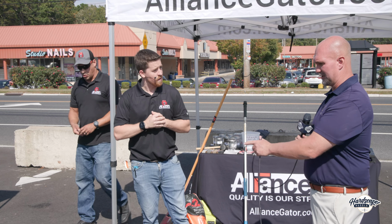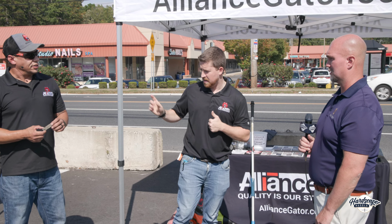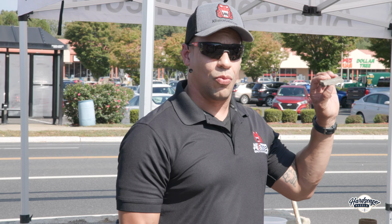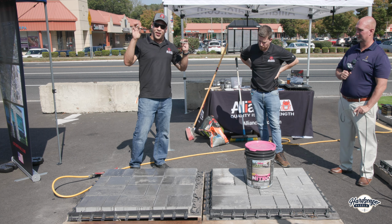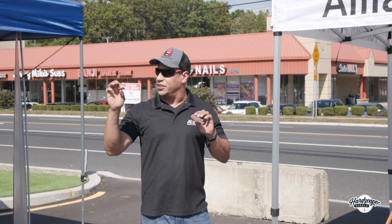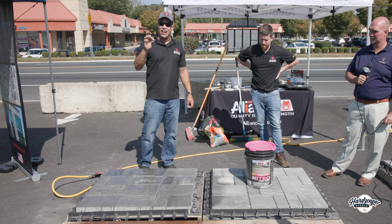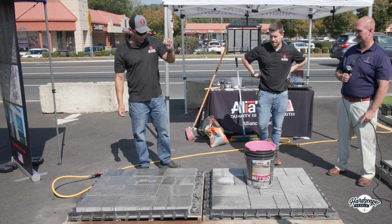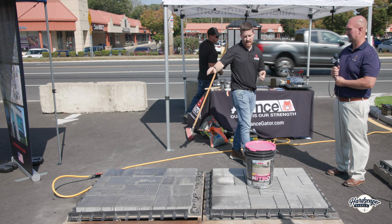Okay, as that dries, can we test out this nitro? Absolutely, we can. This is what we're looking for as far as the crust on top. This is what you want compared to what you don't want. It's a thin layer, right? If you water it very lightly, without enough water, compaction, or product within those joints, you're going to get something like this that doesn't last long. So compaction is very important. This is what it brings you. So compaction, joint sand, and water.